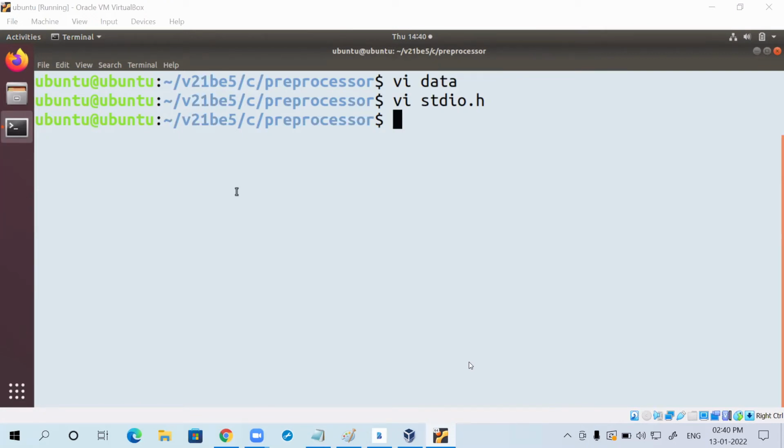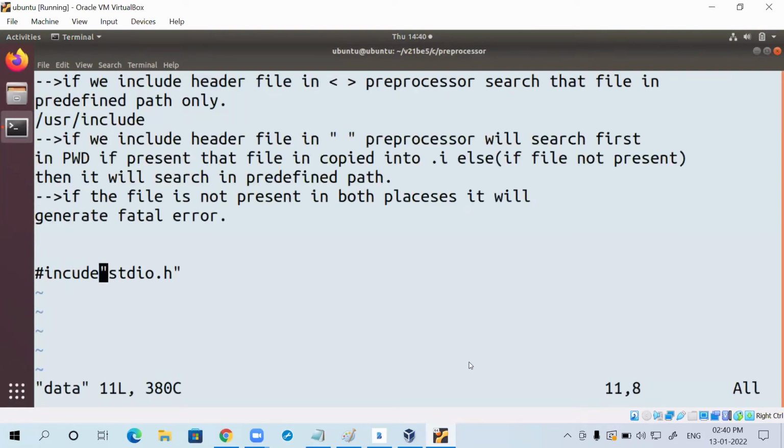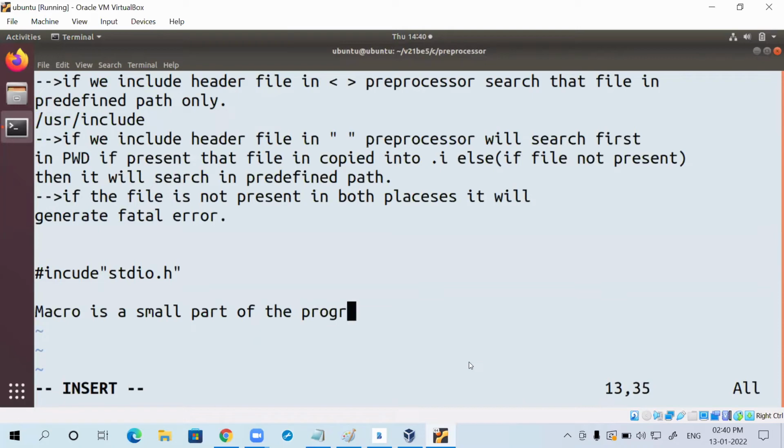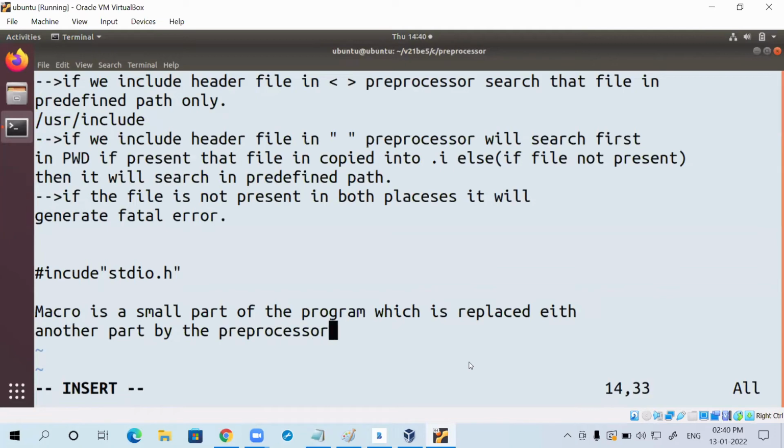So macro is nothing but, I'll write it very simple here. Macro is a small part of the program which is replaced with another part by the preprocessor unit.